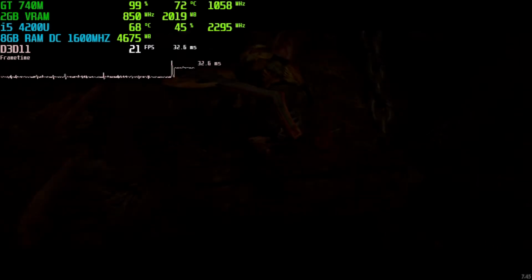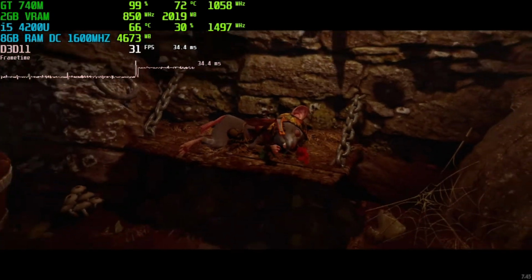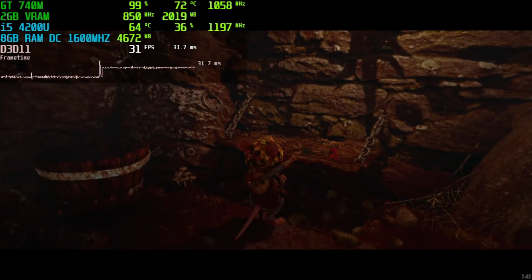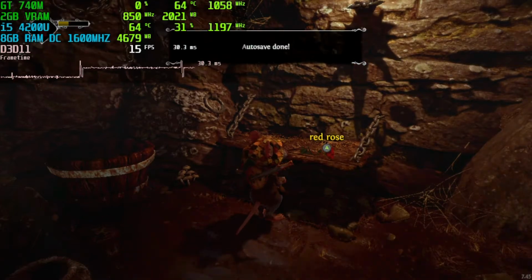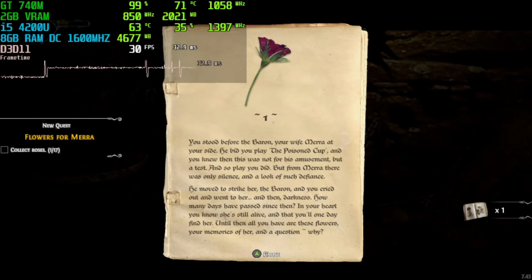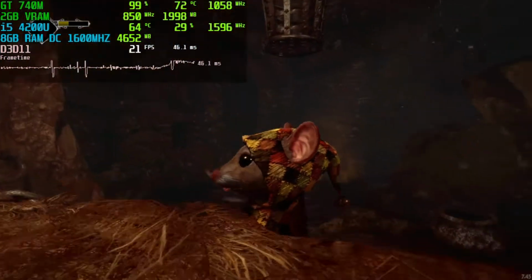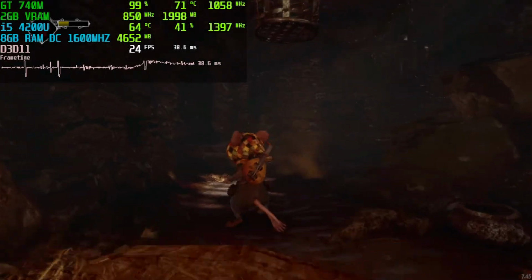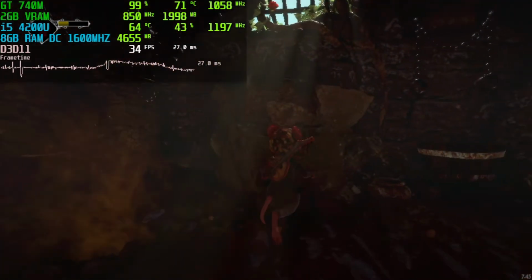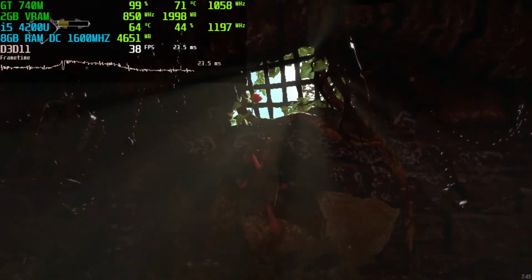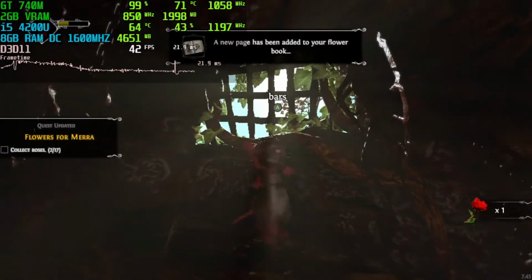The problem is coming from the smoke effects. There are some areas in the early game that contain a lot of smoke from the sewers and stuff like that, and it seems that it really penalizes the performance. I mean, a lot. Even my desktop has some trouble during these sequences, and you can notice in here there is a lot of smoke, and that smoke really penalizes the performance.